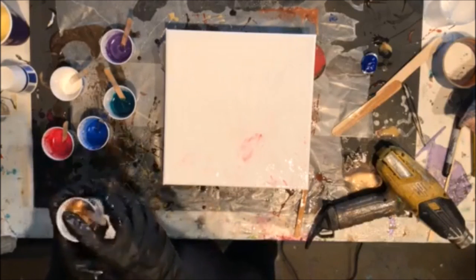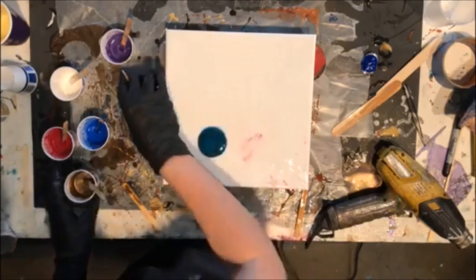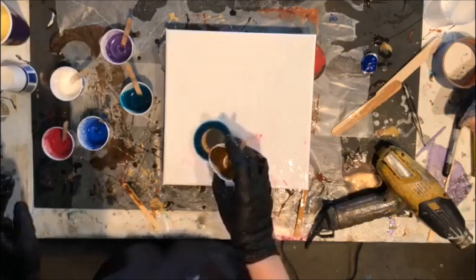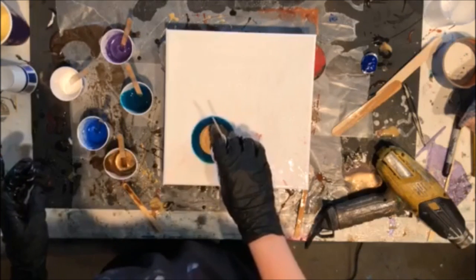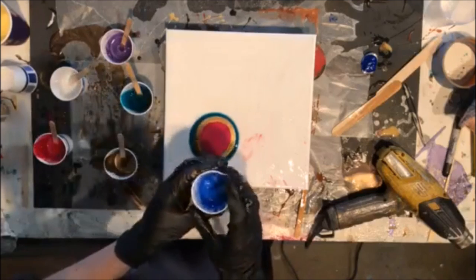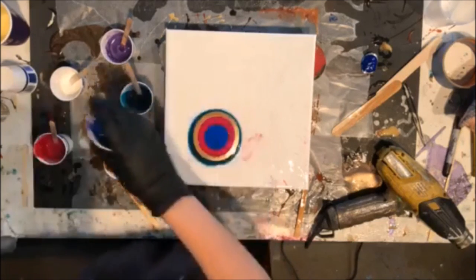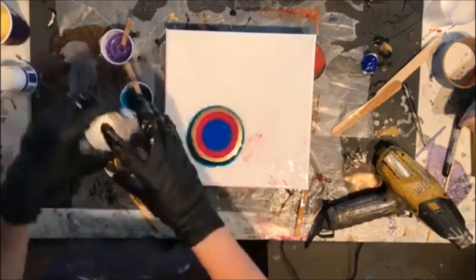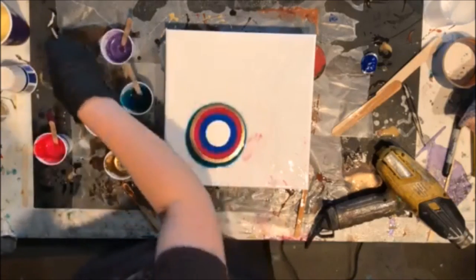I think we're gonna do a Jeff-style puddle pour. Let's start with green, and then a gold because green and gold look amazing together. If you guys haven't tried this Mayron, I don't know what you're doing with your life. It was a happy accident that I stumbled upon using it — I accidentally grabbed it instead of our Jacquard pigment powder and just decided why not go with it, and it was great. It's not expensive and they have a whole bunch of different colors.